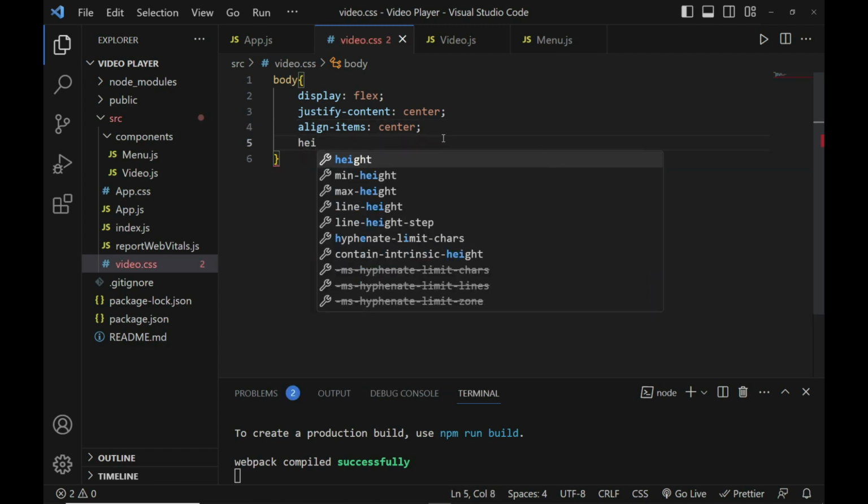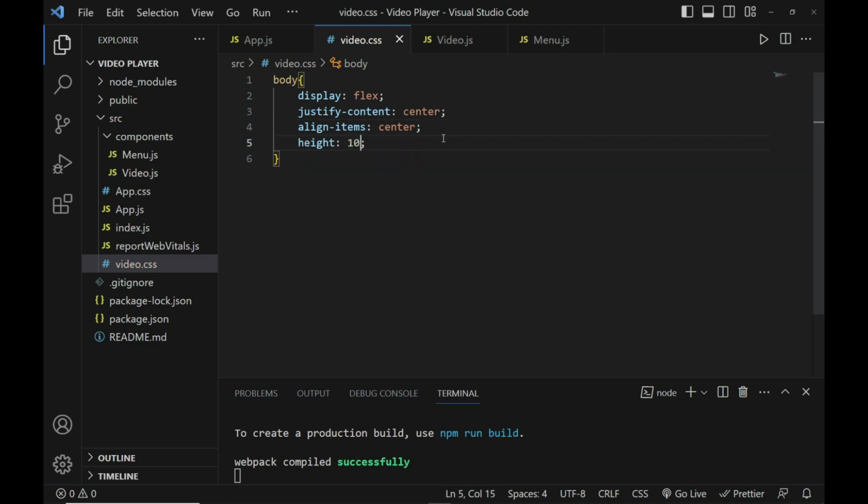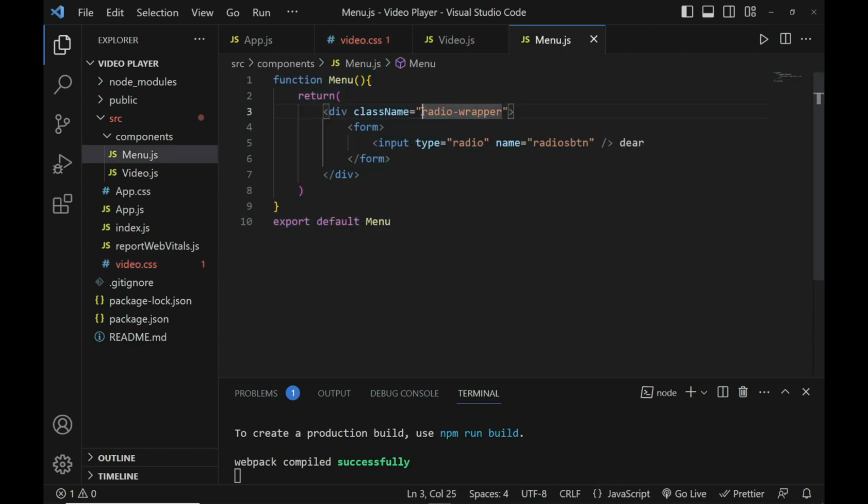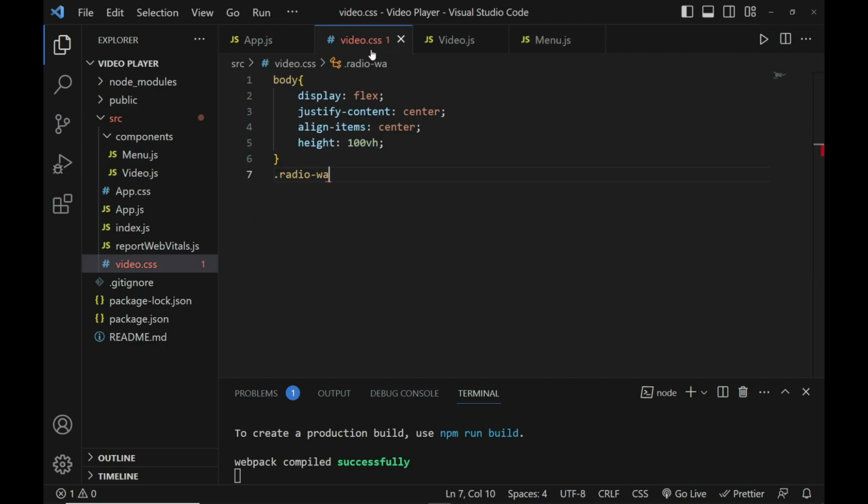Let's add a height of 100 view height. All right, and let's go down and do the radio wrapper.